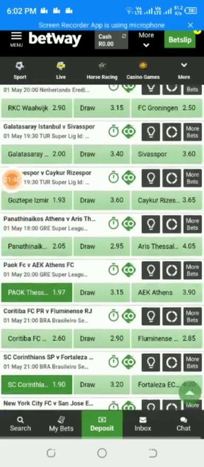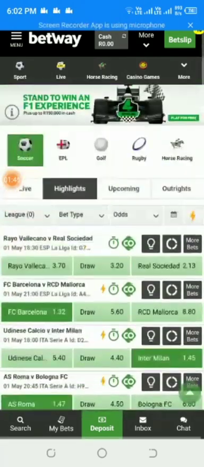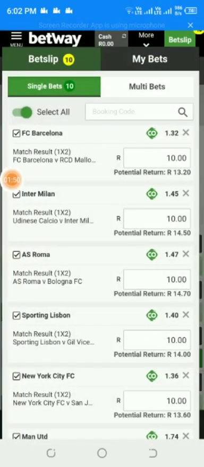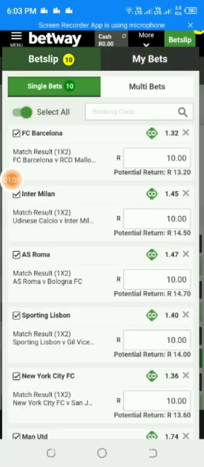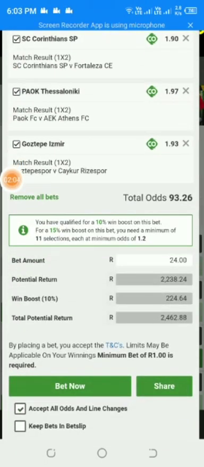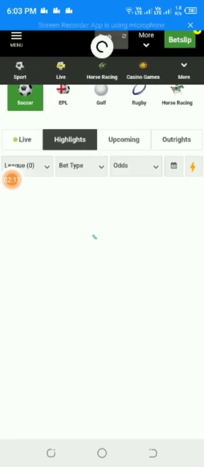I'm choosing the low. Now I think I've chosen 10. I'm going to go to my bets. Okay, bet slip. Multi bets. As you can see, our potential return is 2,462 rand if we win. If you win, you're going to get this kind of cash.